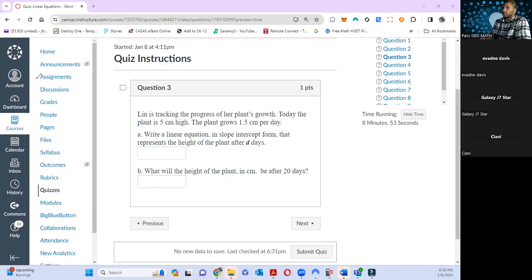Let's see. y equals mx. Say it out loud, I can't hear you. I'm sorry, y equals mx plus b. So first, it tells you to write a linear equation in slope-intercept form, so y equals mx plus b. But hold on, Mr. Tinsley, there are no b's and y's, and no x's and y's. They talk about d and some other letters, right? So first of all, identify your m and your b. You can always change the variables. So in this case, how would I identify the slope and the y-intercept?